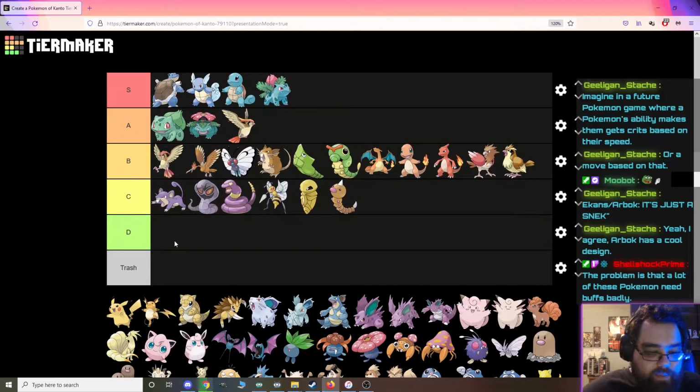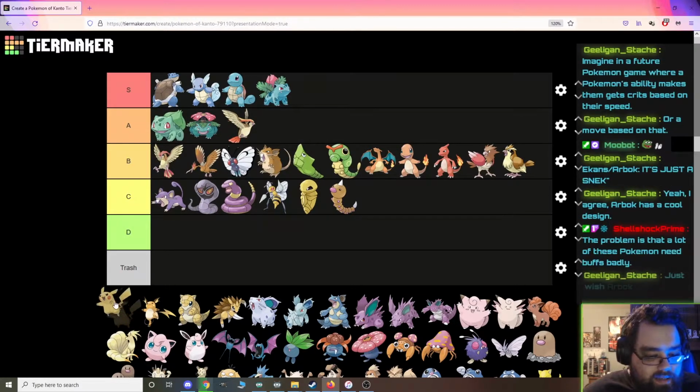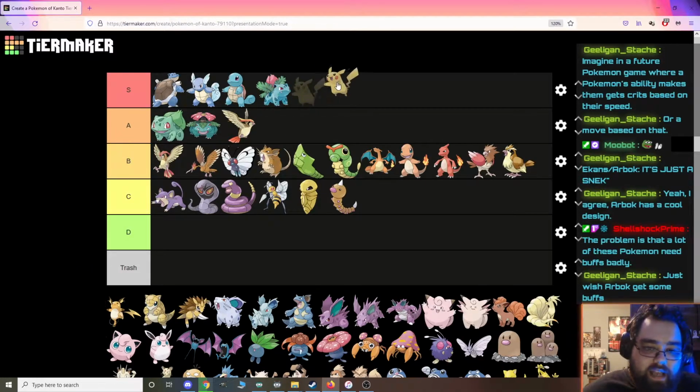Alrighty, next up we have Pikachu. The most popular Pokemon in existence. Pikachu gets an S. Call me a conformer if you want, but yeah, Pikachu gets an S. I mean, it's the most famous Pokemon for a reason. It's cute. He and Ash have been friends for 25 years.